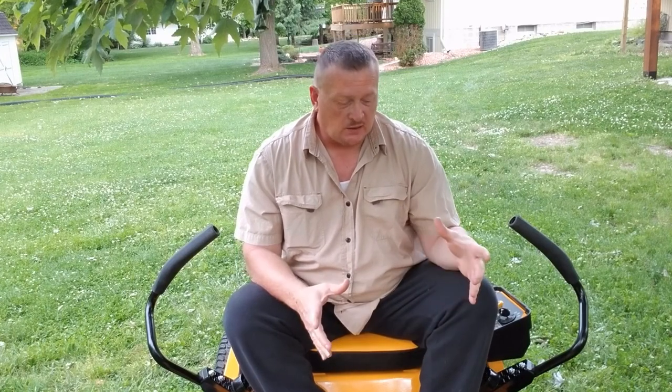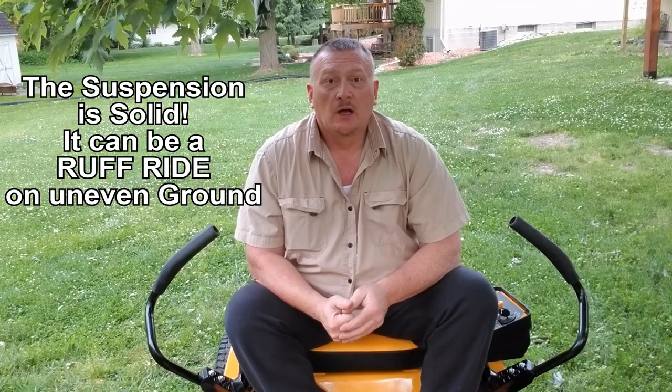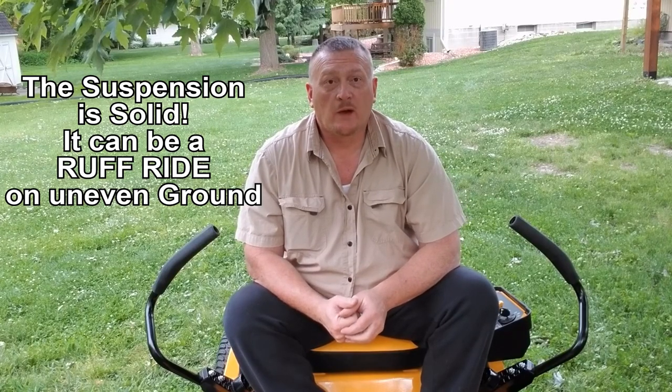I think it's a great looking unit. And compared to the others, I think the big 2x2 steel frame looks very beefy, looks very strong. A lot of the other units, when you compared them, looked kind of thin, kind of flexible. This does real well. Be careful with one thing: if your ground's uneven, it is going to bounce the daylights out of you. It's not a very comfortable ride.